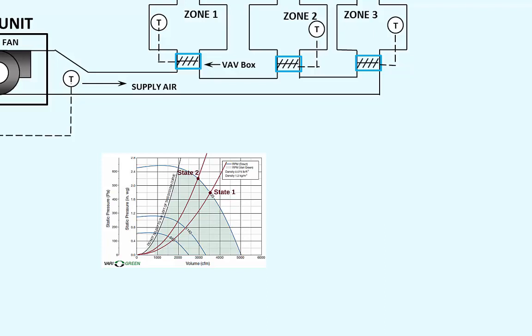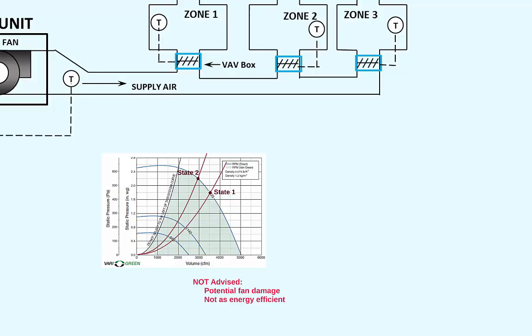For one, it has the potential to damage the fan. See that do not select to the left of this system curve line on the fan performance data here? That region to the left of the line is called the surge region, where slight adjustments in the static pressure seen by the fan drastically change the volumetric flow rate the fan pushes out. The fan will surge back and forth, and this can be quite damaging to it.